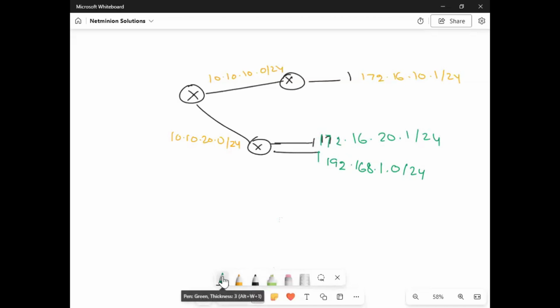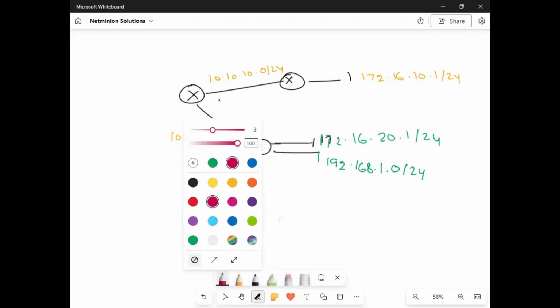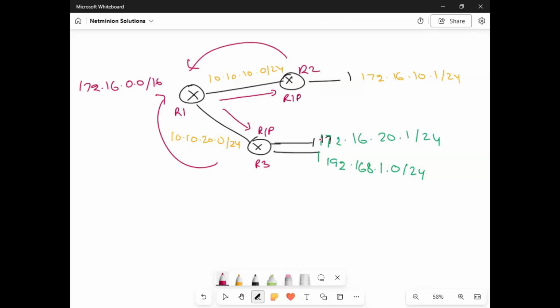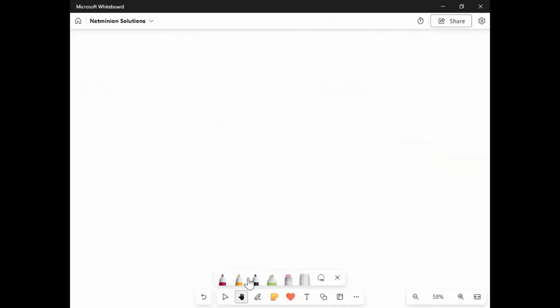Now, if you go to the router, on this router we have a route for this, we have a route for this, all coming from RIP. Getting my point? RIP routes when they come over here, it will receive only 172.16.0.0/16. So it can send to router 2 or it can send to router 3 from router 1. It can send anywhere. So that is a problem. Fine. Let's go.